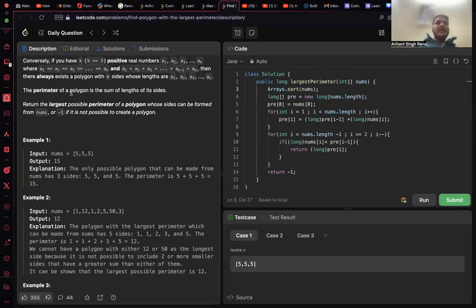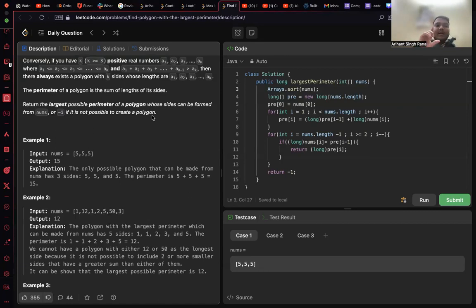Now it is saying to return the largest possible perimeter of a polygon whose sides can be formed from nums, or minus one if it is not possible to create a polygon. As mentioned before, we have been provided with the array nums, and it consists of different lengths of sides.